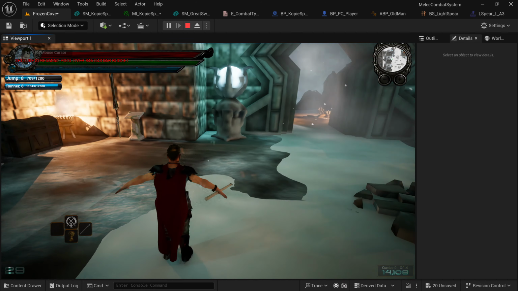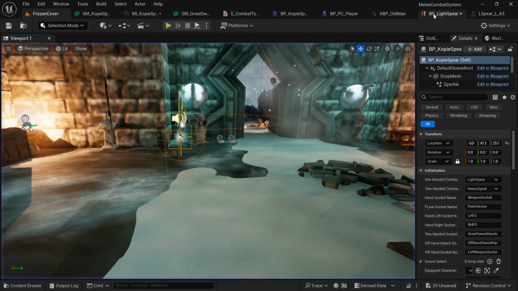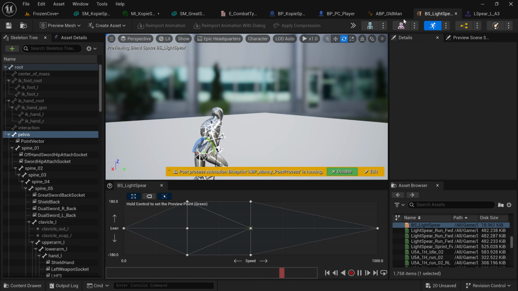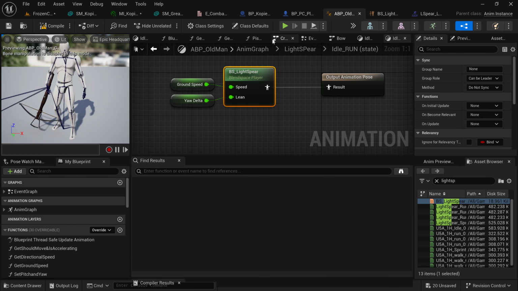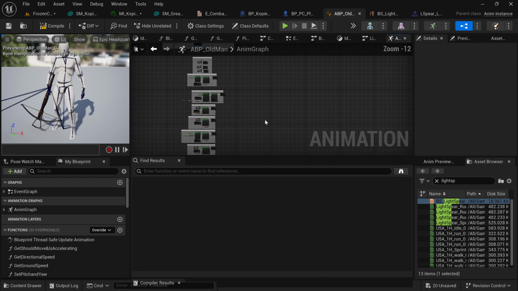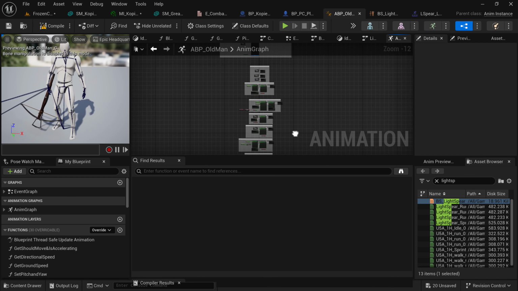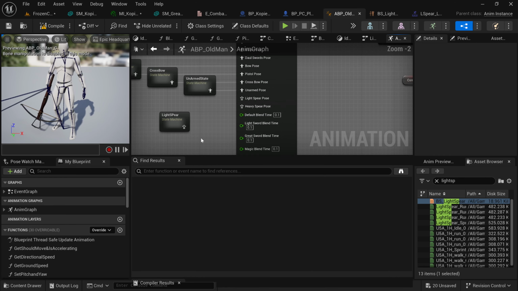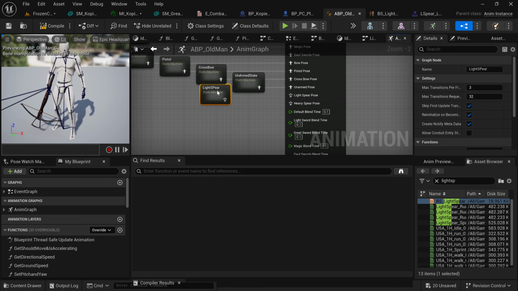Now when we equip it, I did not set this up inside the old man yet. Light spear. Well, that's actually set up. Didn't I not connect it? No, I did connect it. I also have to set up a heavy spear too. So let's quickly do that as well.